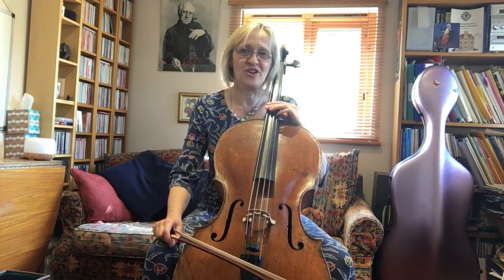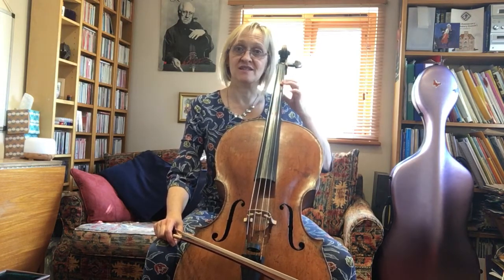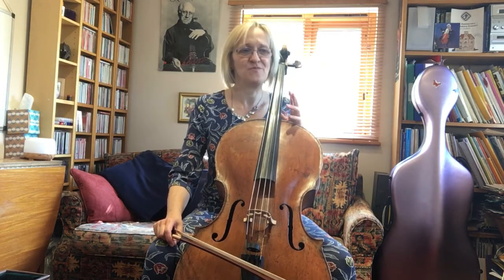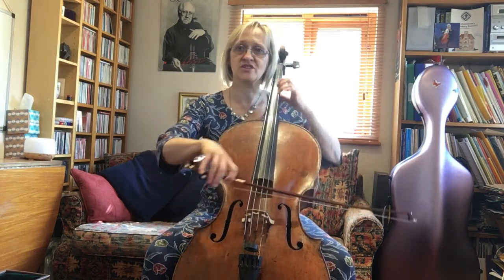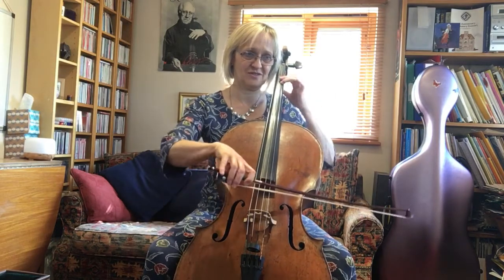We're going to finish Feuillard's study number 33 today. And yesterday we'd arrived at a rather nice modulation point where we'd gone from an A flat 7 implication to a D flat solution.